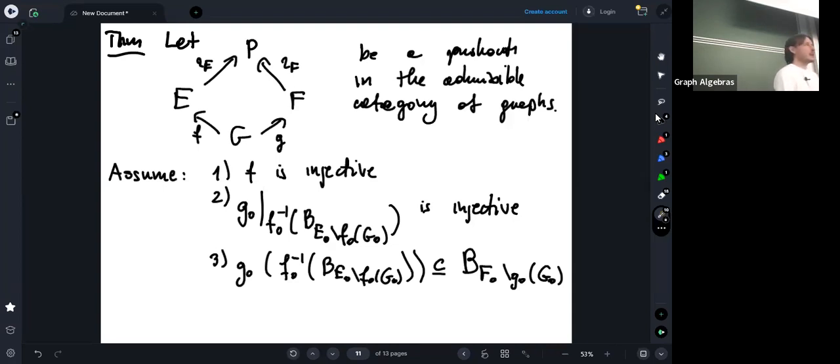I'll assume Alex from GM as well. I don't know all the others, but there's a paper hidden in some combinatorial journal. It's not with graph algebras in the title, but they assume something, so it's not for all. They have some assumptions like k-aligned. Is that the name? I'm not really fluent with higher rank graphs.